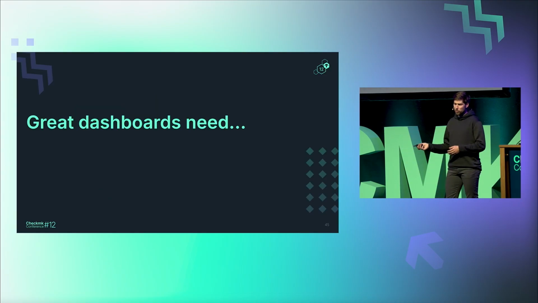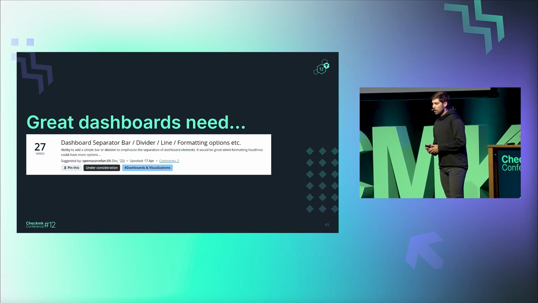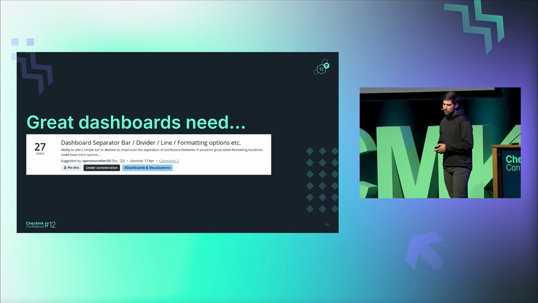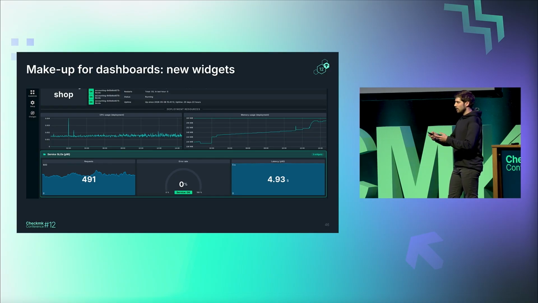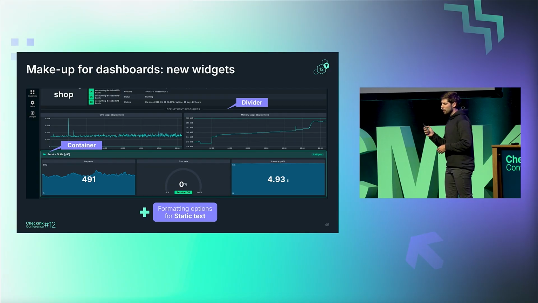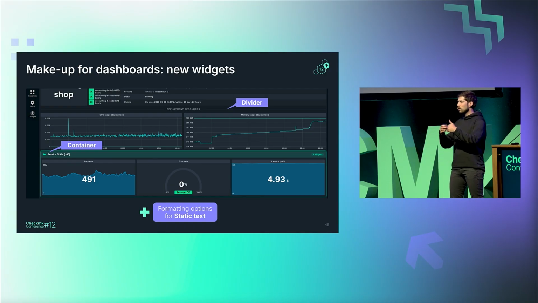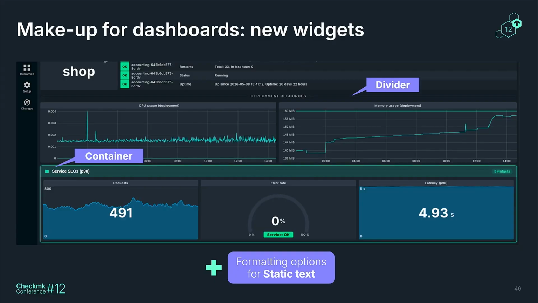Are we done yet with dashboards? Not entirely. There are still some features that you might be missing. It's some additional class of widgets, some separators, some bars, some divider lines. So basically some make-up to make your life easier to structure all of the stuff in the new dashboards. Something like dividers, something like containers, or even something pretty simple like formatted static text. All of this might be helpful for you to build upon with the new dashboards and maybe even create something that is shareable, as you have seen in the last talk, because with static text, it's just a little bit more beautiful.